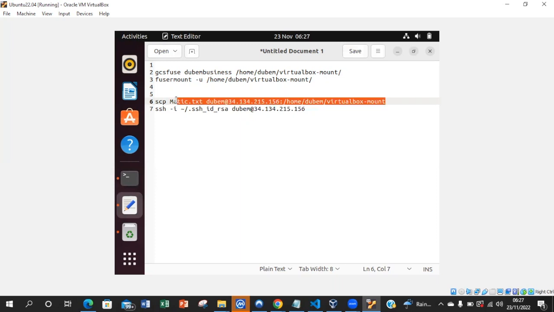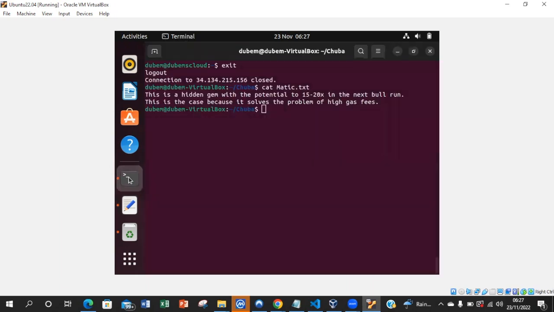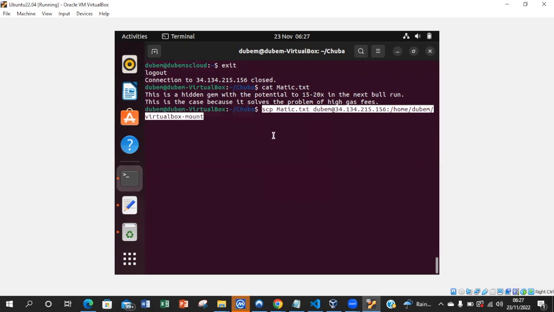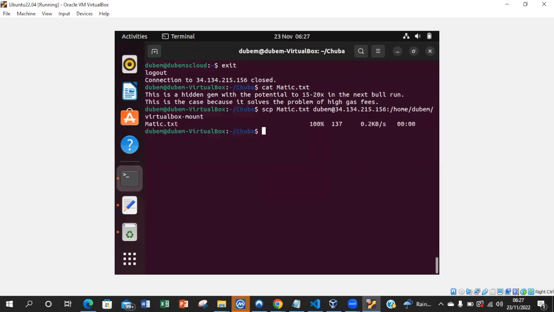So now we're good to go. We've got the command. We're just going to copy that and paste that into our terminal, and we should be good to go. So we're going to paste that and hit enter, and hopefully we should be successful. We should be, anyway. Yay, we're successful, 100%. So that means our file has been successfully transferred to our remote host.